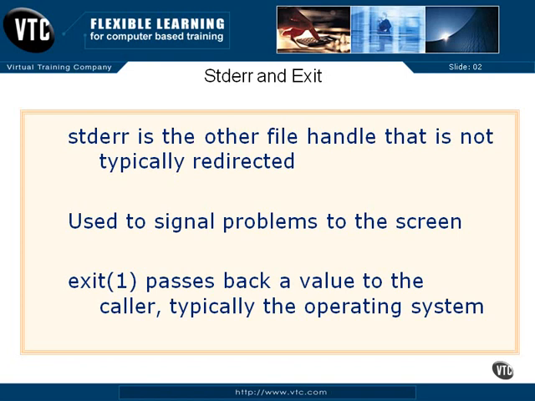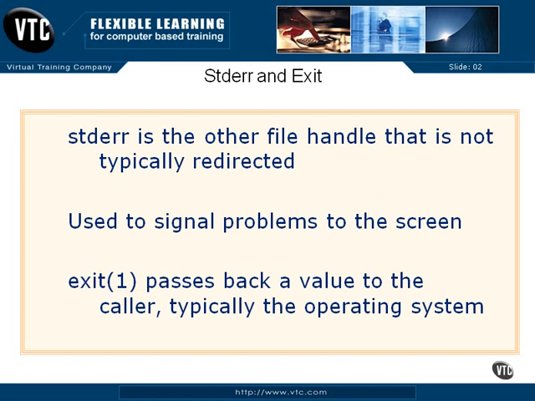Let's talk about standard error and the exit function. We already kind of discussed standard error when we were talking about standard in and standard out. Remember that standard error is the file handle that is not typically redirected. It usually opens to the screen, and that's where it stays. Now you can do a reopen on it and change where standard error goes, but that's not typically done, because standard error is for the operators so that we can get information to them if the program is failing.